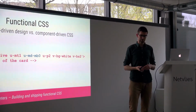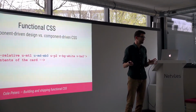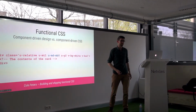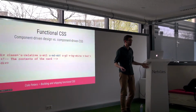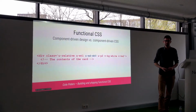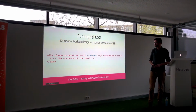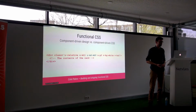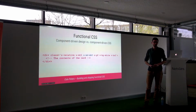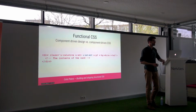How are you going to do this? You basically only need one setup, and then you're done. So you define like this margin 1, you define it once, and it keeps being margin 1, also if you make a new component. So actually you're done after one sprint, maybe. I don't know if that's good news for the developer or bad news, maybe. Yeah, that's something we would need to think about. Yeah, there are different approaches, I think.